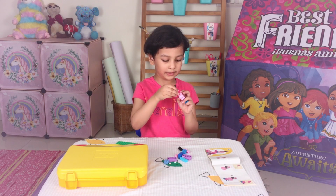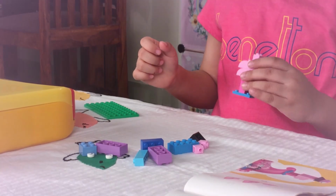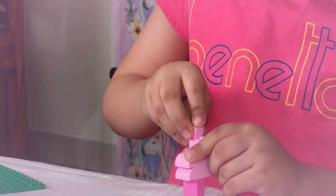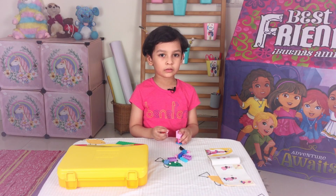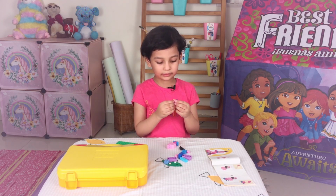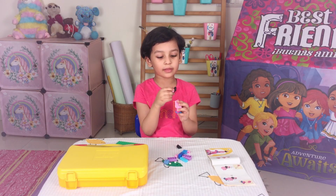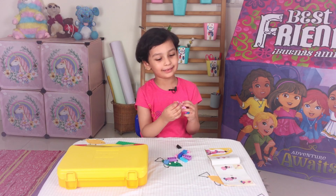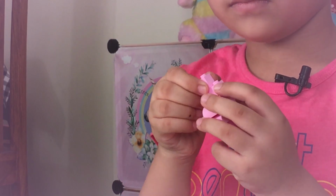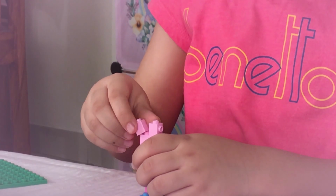Now this is going to be the neck. Flamingos are pink and white in color. And if you can see, this little circle is going to be facing outside because we are going to put the eyes there. So this is how we are going to place it. And same thing with the other one. This circle is going to be facing this side.